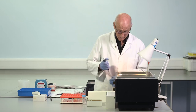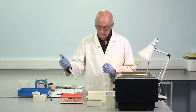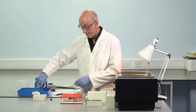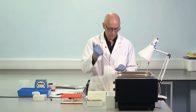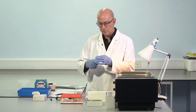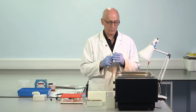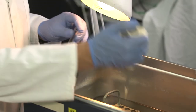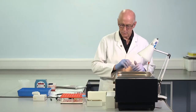Same pooled normal plasma. Plastic tube. Microliters in this case. Fresh tip. Patient number two. And mix. Two glass tubes. Immediate mix. No incubation at this point. 100 microliters each tube. Just warming up to temperature.